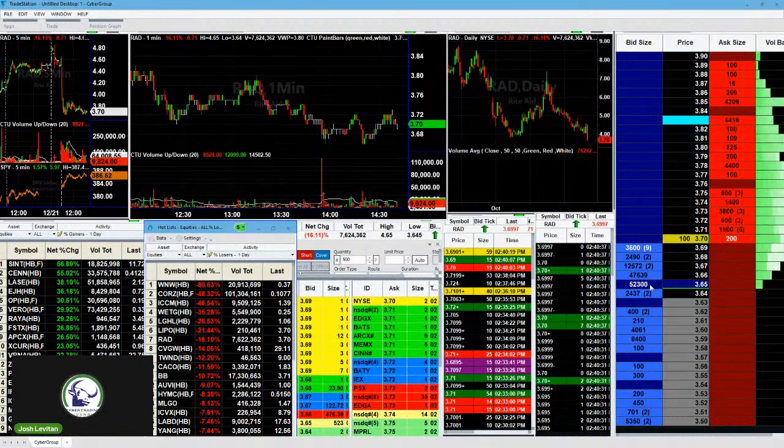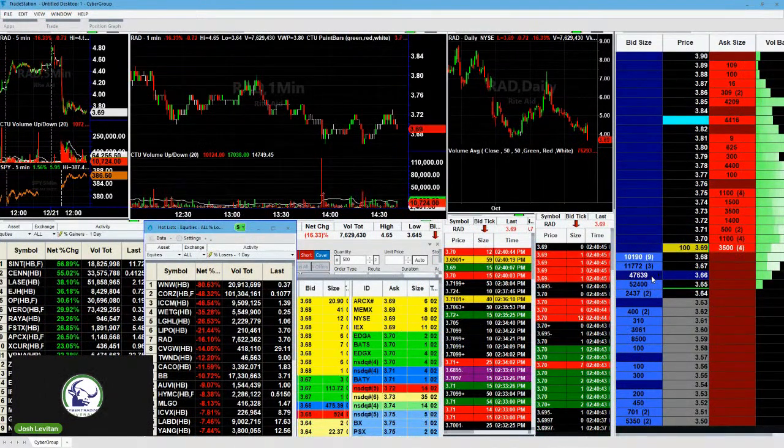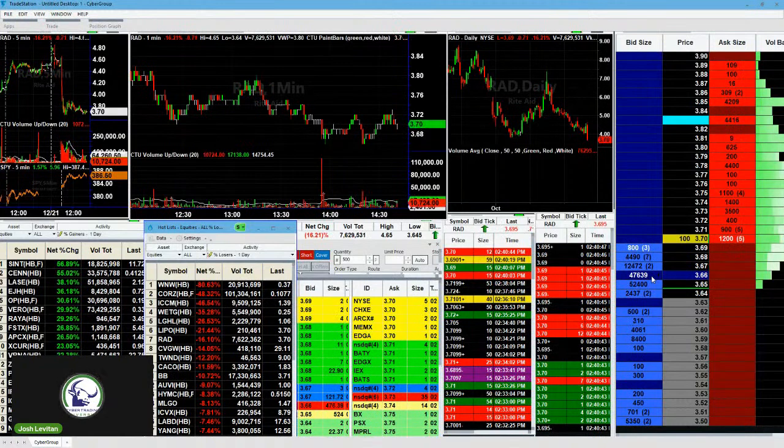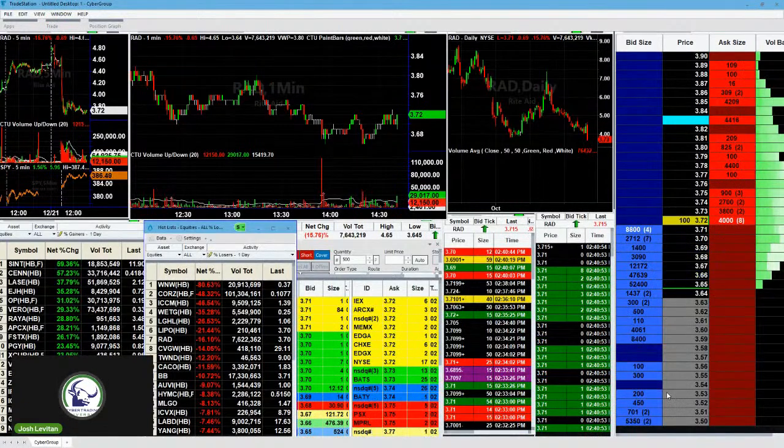So once again with the TradeStation matrix, I mean, it's right off the lows here, pretty simple, but you have about 100 plus thousand shares that are right there off of that 365, 366 area. We'll see what happens coming up. If it could re-break below that price, and if it could, then all bets could be off. This could be all the way down towards $3 before the end of the day.